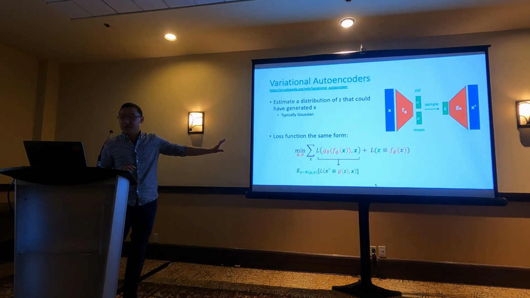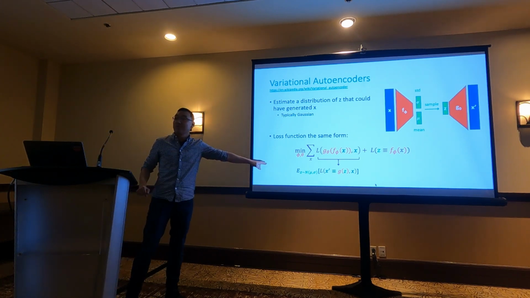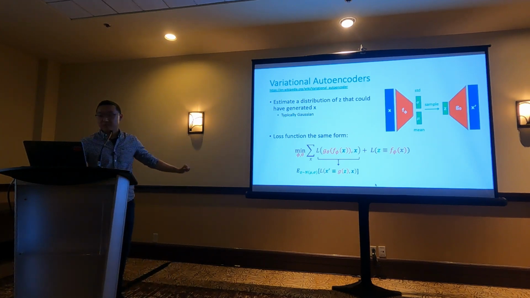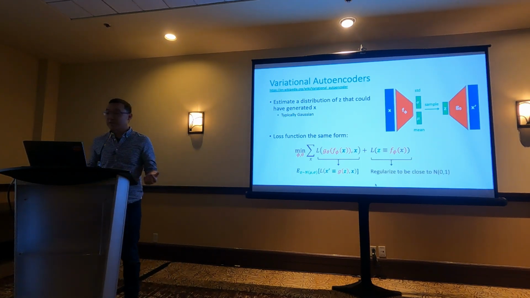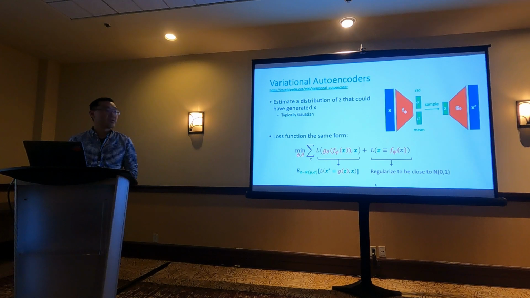The loss function has the exact same macro form. The loss on the reconstruction, because you have to sample a Z, is over the expectation over samples of Z. And the right-hand side is a regularization that we want to regularize Z to be close to the white Gaussian, to the uninformed Gaussian. And these are implemented using KL divergence type terms. But ignoring things like KL divergence, the implementation details, at a macro level, this is what's happening. It has the exact same functional form as everything I just described before.